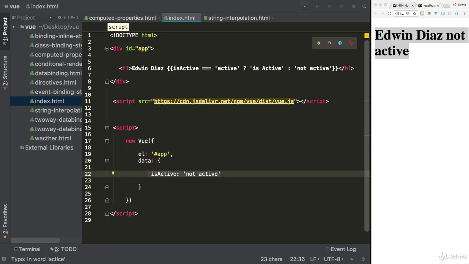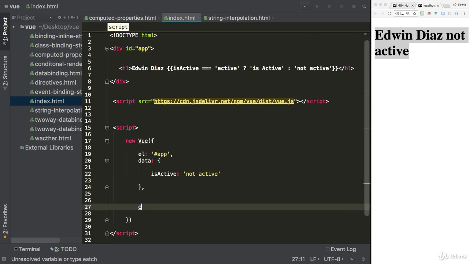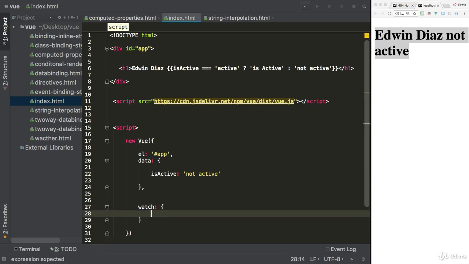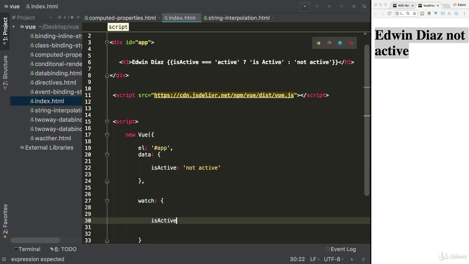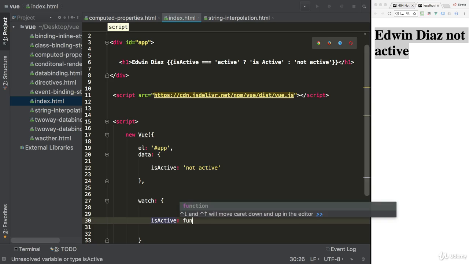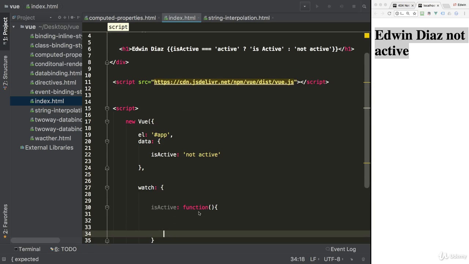Well, with watchers. With watchers, you can use this property right here called watch. It's an object, and inside here you just use the same name as the property, because you want to keep a watch on it. You're going to execute a function as soon as something changes in that property.